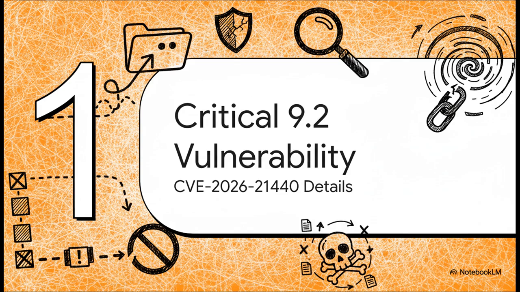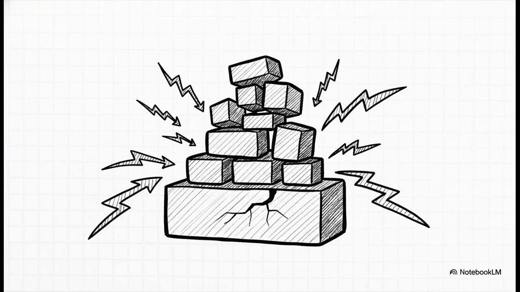All right, let's put a name to this thing. The vulnerability is being tracked as CVE-2026-21440, and at its heart, it's a classic but incredibly dangerous type of flaw called path traversal. The scary part is where it was found, right in a core part of the framework. And here is the kicker. This vulnerability isn't hiding in some obscure optional library you might not even be using. Nope, it's in @AdonisJS/bodyparser. A fundamental package that practically every AdonisJS app uses to handle incoming data, especially file uploads. That means the potential attack surface here is just massive.